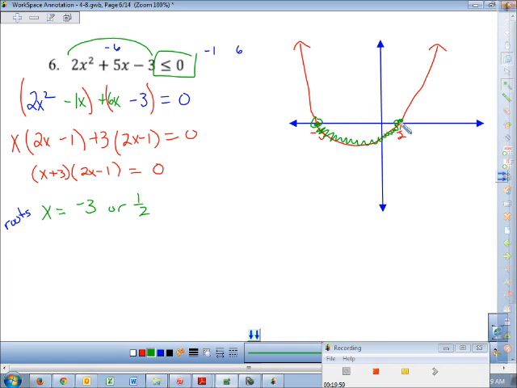So let's put her in interval notation. Started here at -3. Did he count? So that's a bracket, right? And then went all the way to 1/2. And that's a bracket also, because doesn't the 1/2 count? Correct? Now put him in set notation. I'll start you out. Set of all x such that -3 and 1/2. Got to have bars. Why do they have the bars? Because those points counted. Yes, sir, Bob.